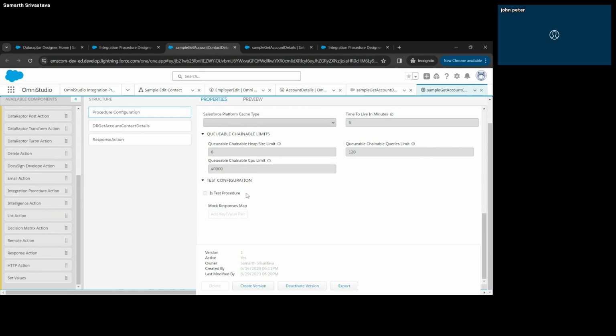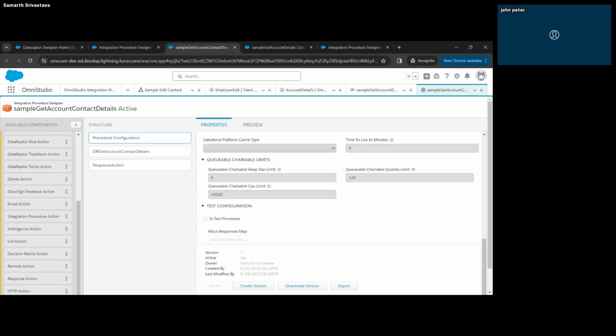So if a particular process is being completed, we have asked the user to enter certain fields. Then based on those fields, we want to display some data on the UI. We have this response action to perform those. Then we have the HTTP action to make external callouts, and then we have set values to declare custom variables basically. So this is all how it works in OmniStudio. Based on certain requirements, you'll be using all these things.